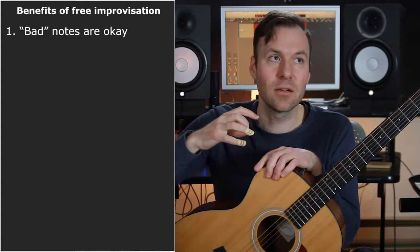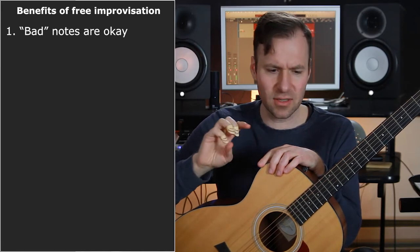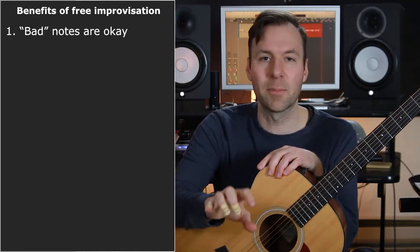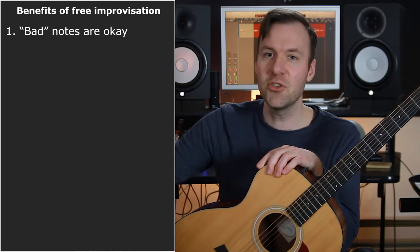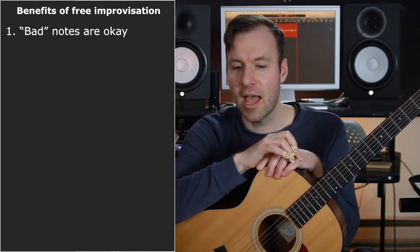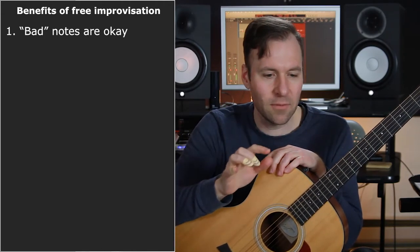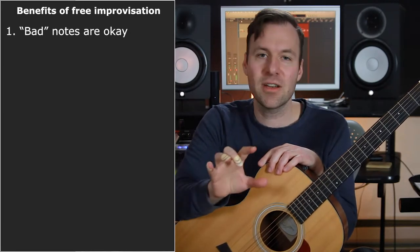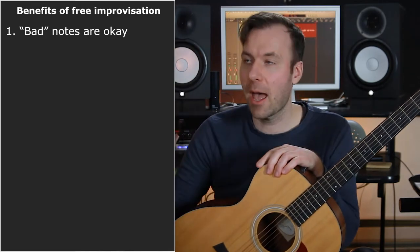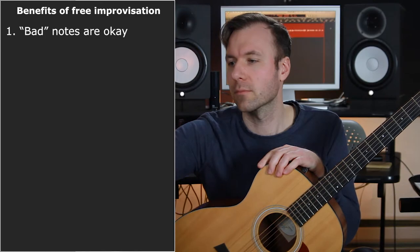We get less afraid to play the wrong note. If we improvise outside a scale, we get used to the feeling of: it's okay if things go a little haywire, because this is practicing haywire on purpose. We want to be comfortable with haywire. If you practice off-road, you're not going to be scared on the road that you might go off. So this is practicing off-road and getting comfortable with that terrain — embracing it. We start to get this idea that we're not scared to play a wrong note; we could actually use that to our advantage.